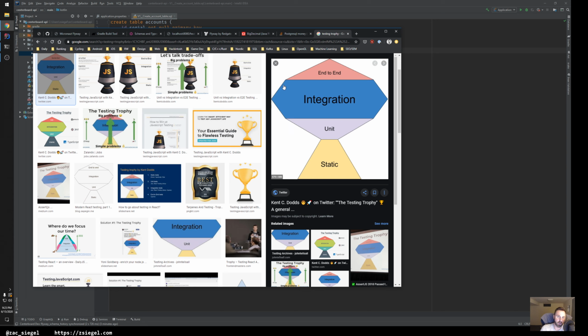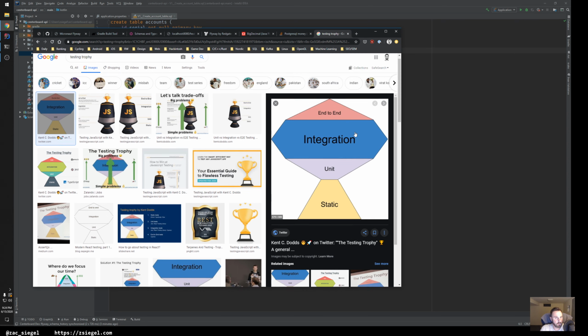And then you want a good number of unit tests, but the bulk of your tests are really integration tests, right? That's really testing more things end to end. And then at the top, you have your end-to-end or functional tests. I think Guillermo Rauch and others have said, write a lot of tests, mostly integration, that sort of thing.